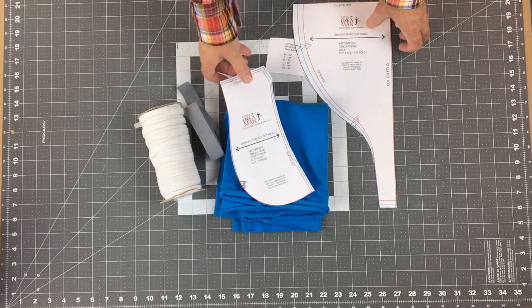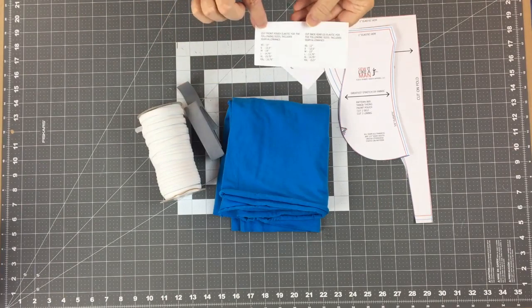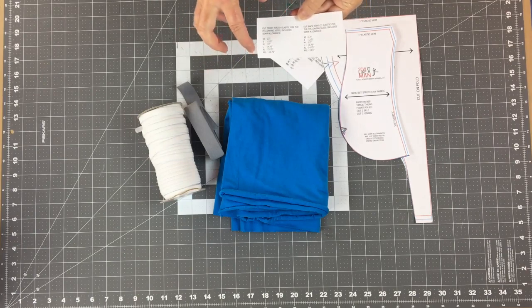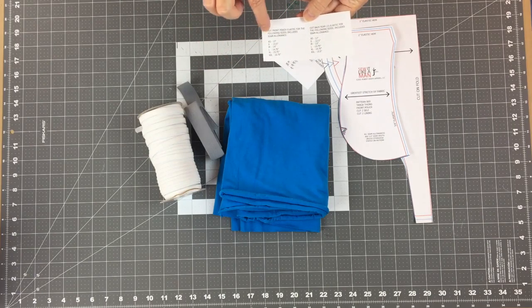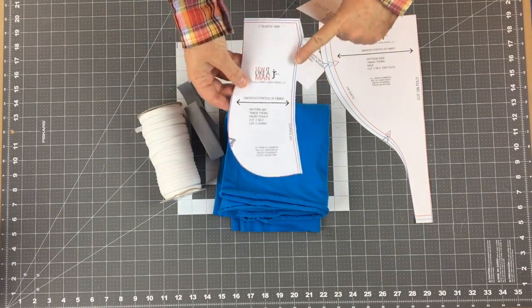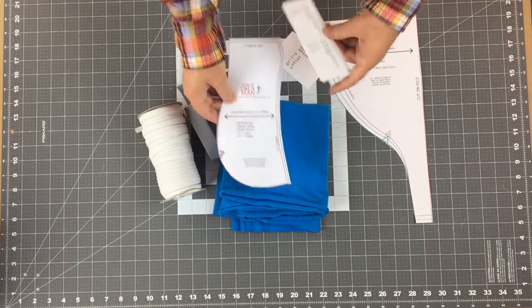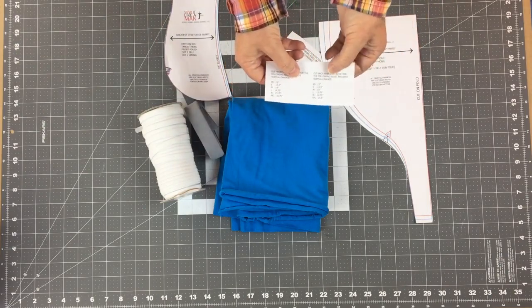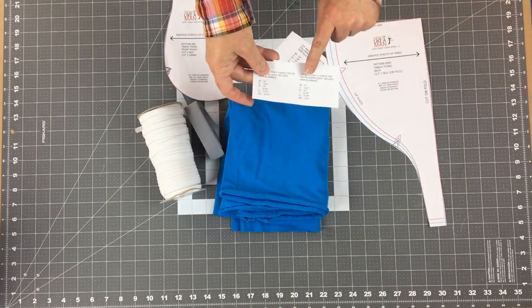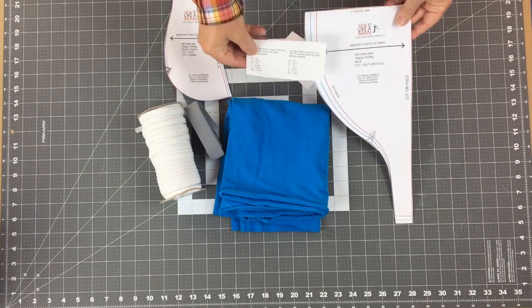So I've just given you two basic elastic amounts on the pattern. So the elastic amounts for the front pouch and for the back area are on one of the pages of the pattern that you printed out. And so for the front pouch, we're gonna just cut one long piece, and that piece will go along here on the outer edge of the pouch. We'll divide it in two using the seam down here and stretch it into place all the way up here. So for the back piece, we're gonna cut two separate pieces of elastic, and that goes here along the outer edge of the back piece. We'll cut two of those, the amount for whatever size you're making. And then I will talk about stretching that elastic in this area once we get there.